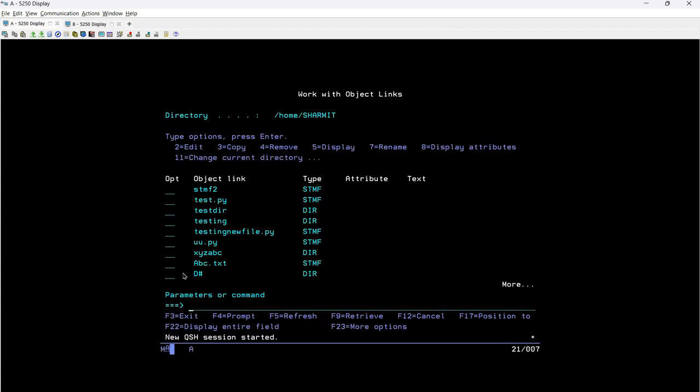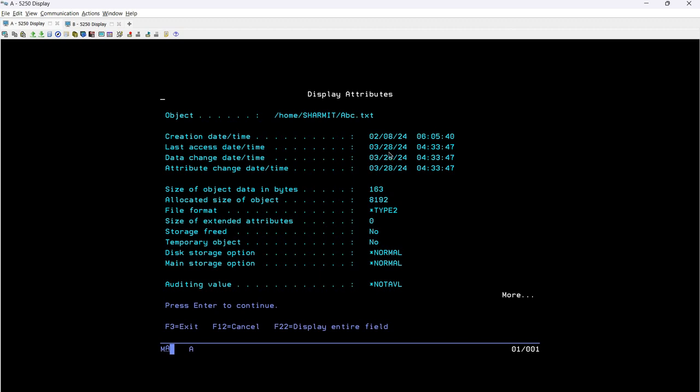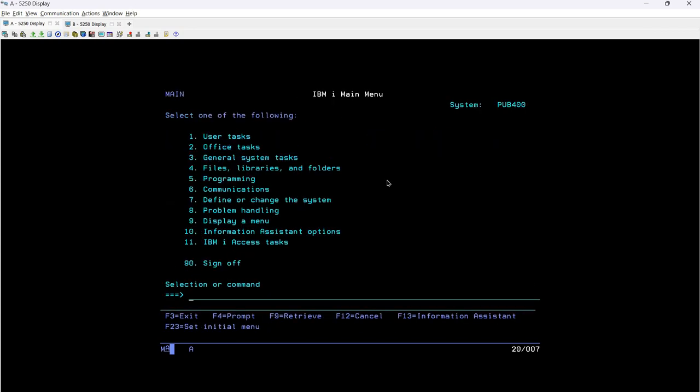Now let me refresh this data. Yeah, so you can see this time the time has been changed, not the date, because the date is the current date, which is correct, but the time is changed and it is now 4:33:47, 4 hour 33 minute and 47 seconds. Okay, that means every time you hit this command, it will update the current timestamp for the file. Clear? So this is a way through which we can easily utilize the touch command in order to update the timestamp of a file without affecting anything.